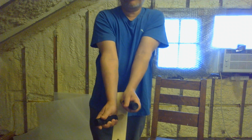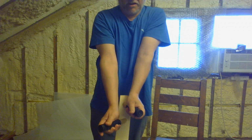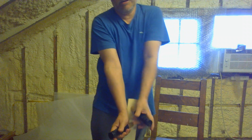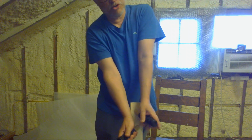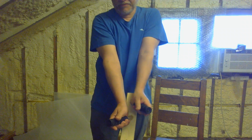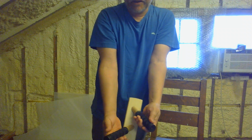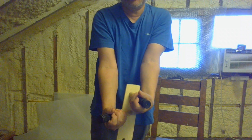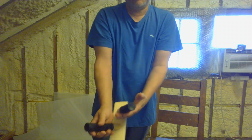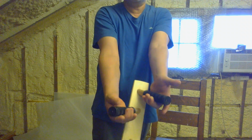Now similarly, this is a right-handed grip. So I'm right-handed, so the right hand is higher, just like it would be on a golf grip. So that orients, in order to feel square, you move your right shoulder down a little bit, just like you would in a regular golf grip, right? But then secondarily, you'll notice the grip has to go in your fingers. It would feel unnatural to do this, whereas with a golf grip, it's pretty common to put it right across the palm like that. With this, you're not going to do that. You're going to develop quickly the habit of just laying it across the fingers like that.